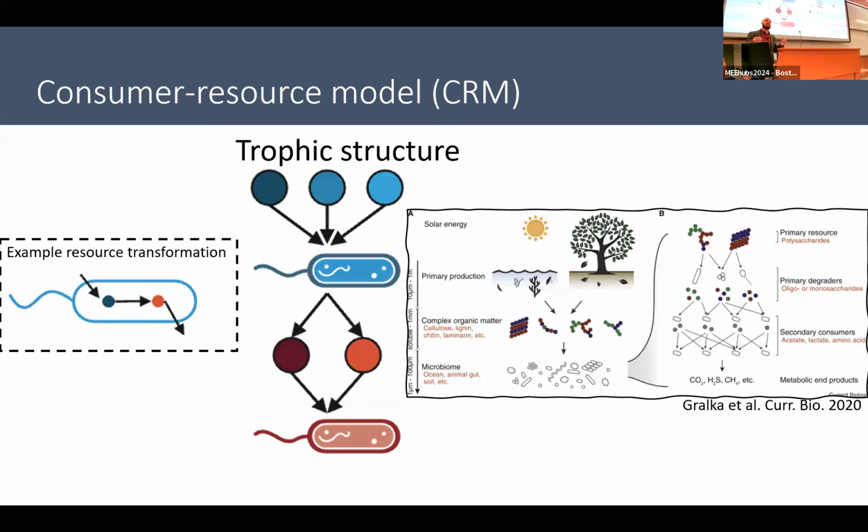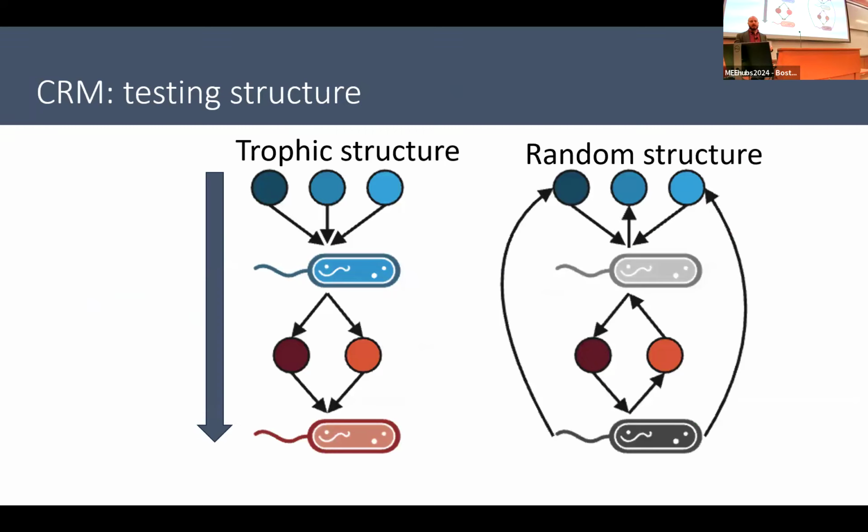There's tons of complex stuff in there, and then there are microbes that specialize. They have the enzymes to break down that really complex stuff, which makes simpler stuff. Then the next group specializes in that, and so on. But because we're using a computational model, we can create these relationships in any way we want.